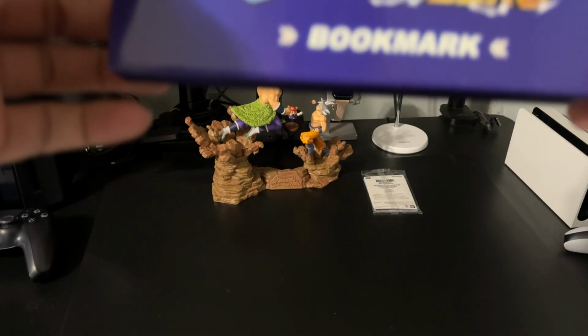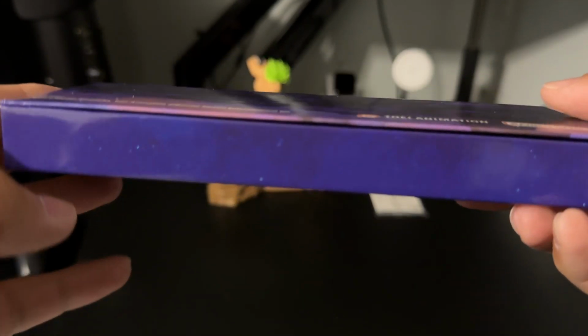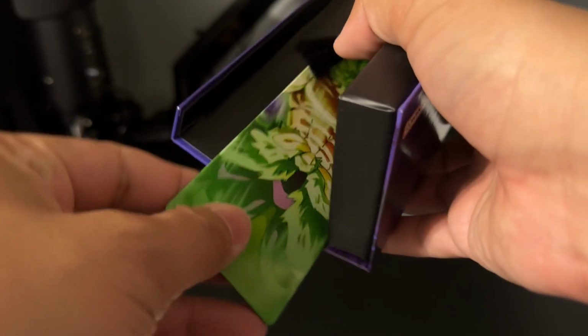So here is the next thing. This is the Dragon Ball Sparking Zero bookmark, and this is exactly what I needed, because a lot of us Dragon Ball Z fans especially love to read books, so I'm pretty sure this is gonna be a very useful thing to have. So when you open it, it's just 2 bookmarks. I hope it's 2 of them, right? Or maybe it's just 1.